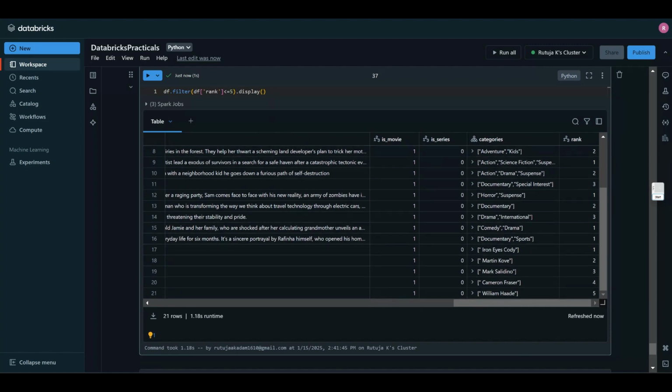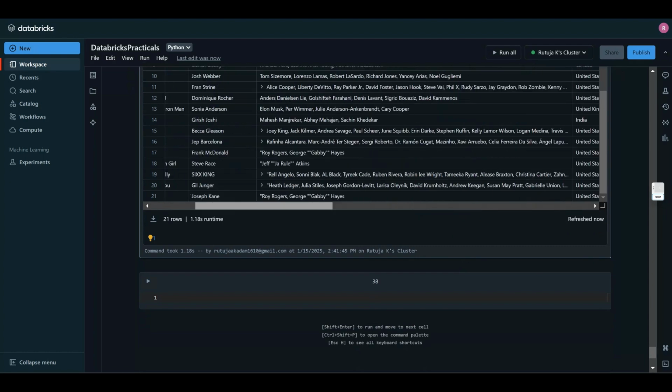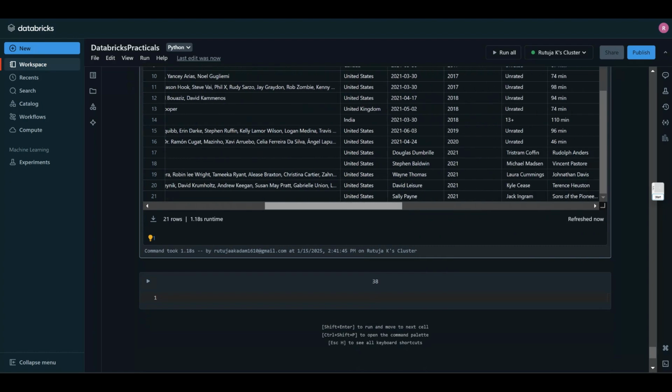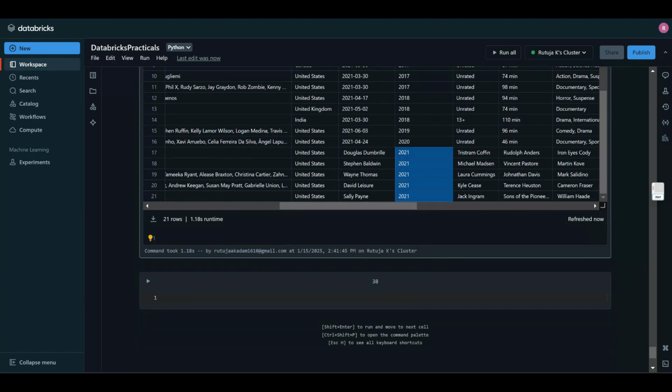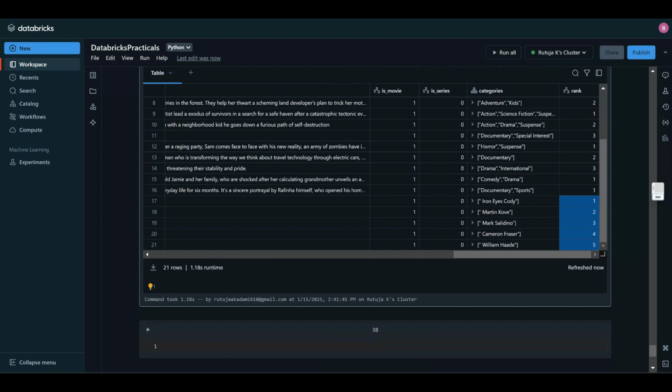So 1 2 3, again for the next year 1 2 3. For 2021 we have 5 entries, so it has ranked those 5 entries 1 2 3 4 5, and for less than or equal to 5 entries, we just display those entries for that respective year. So this is how we can execute this window function.